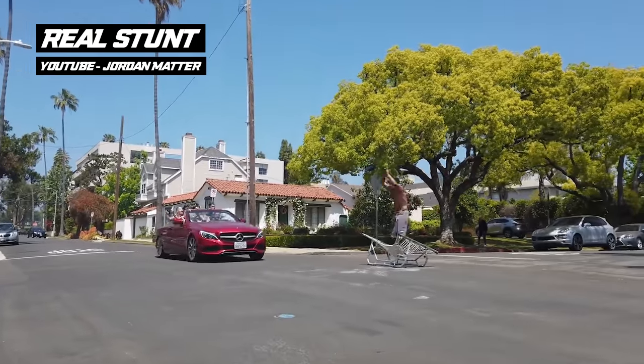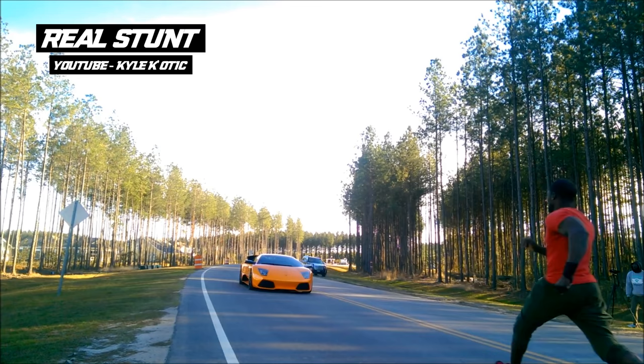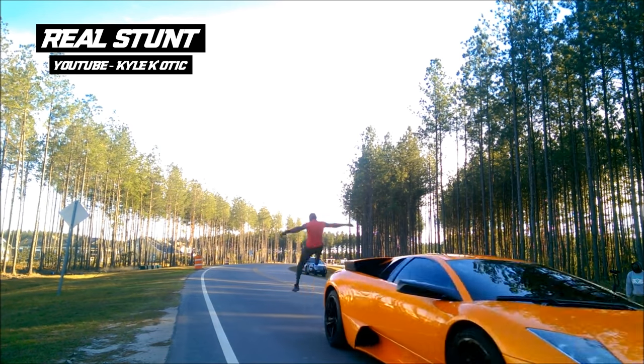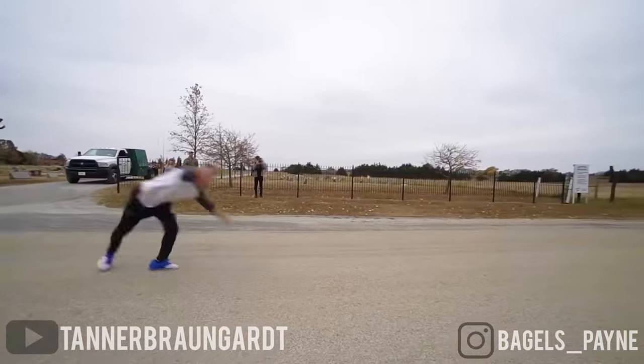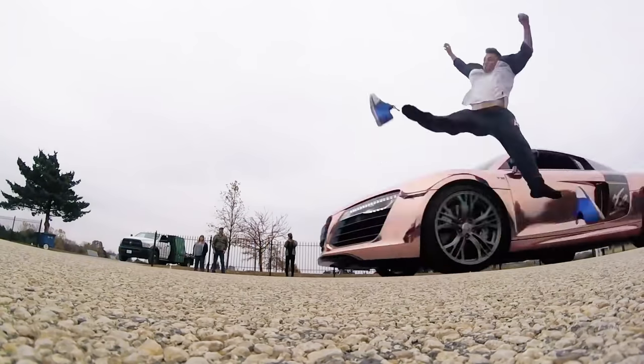But that being said, there are professional stuntmen that have done this trick successfully. Generally, it's a forward flip over a very low car like a supercar or some Lamborghini or something, and that's the only safe way that professionals have done this trick. Now this stunt has gone wrong in the past as well, so I can't stress enough how important it is not to go and attempt this. Now let's get into the analysis.